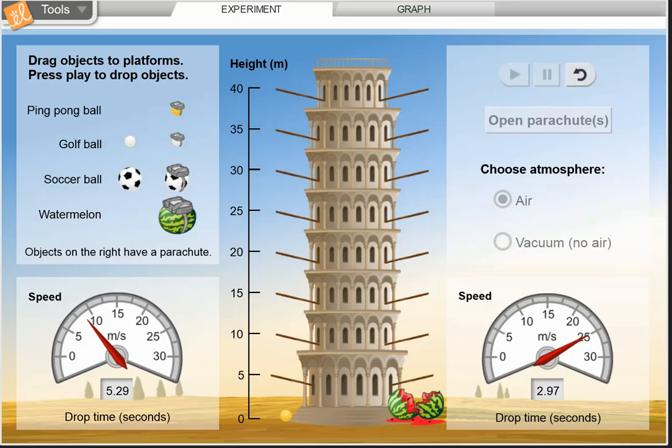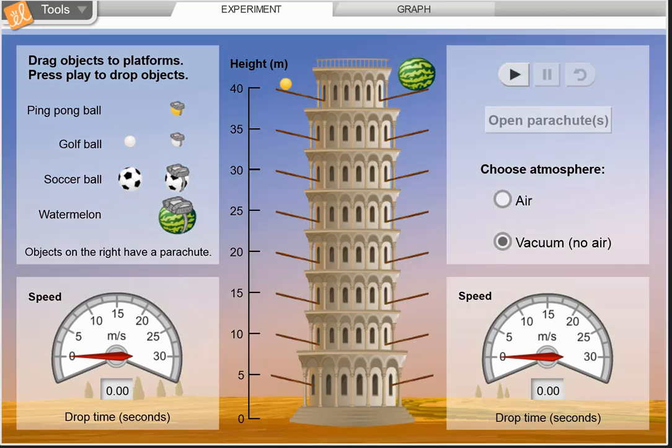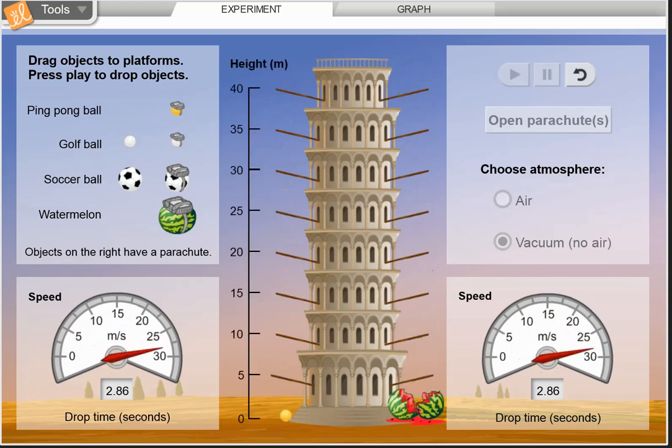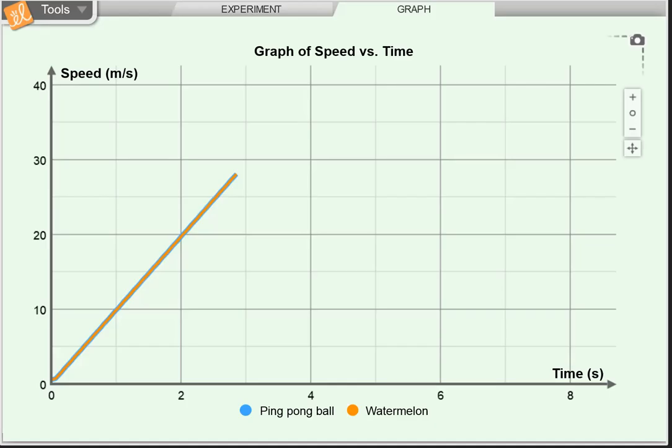Now, if you look at the motion of the two objects again in the absence of air resistance, I'm going to play it, you can see the two objects reach the ground at the same time. So in the absence of air resistance, all objects fall with constant acceleration towards the surface of the earth. And if you look at a velocity versus time plot, again this is a speed versus time plot, but I think you can get the idea from this graph. So you have a constant value for the slope, so the rate of change of velocity is a constant.